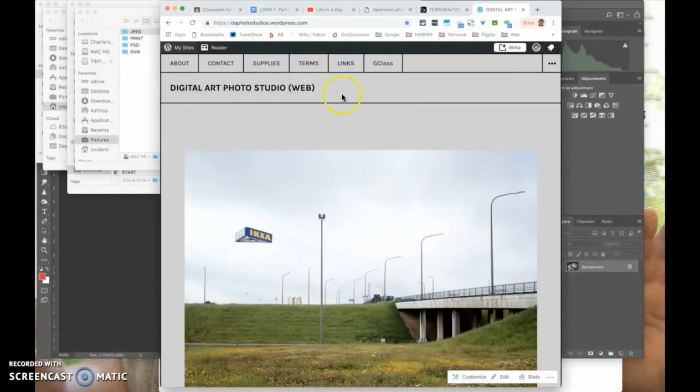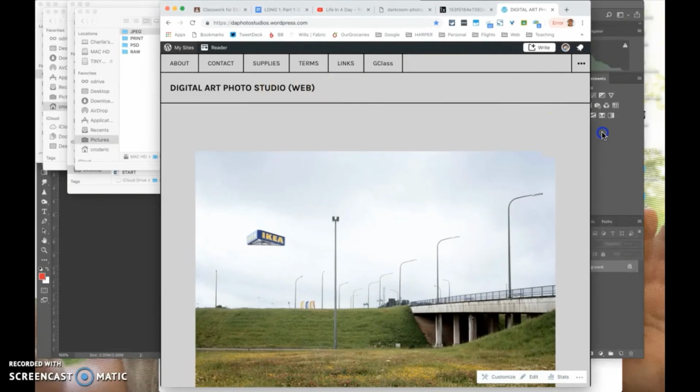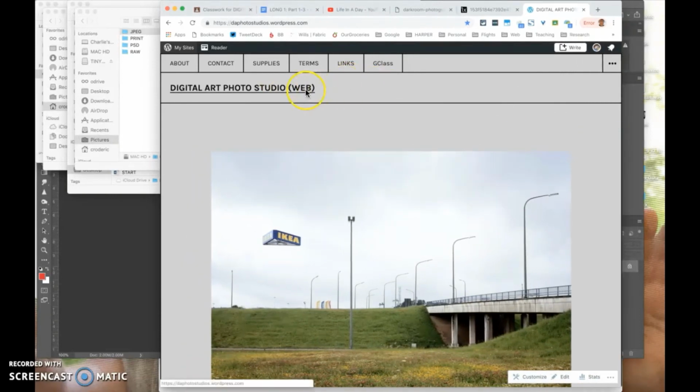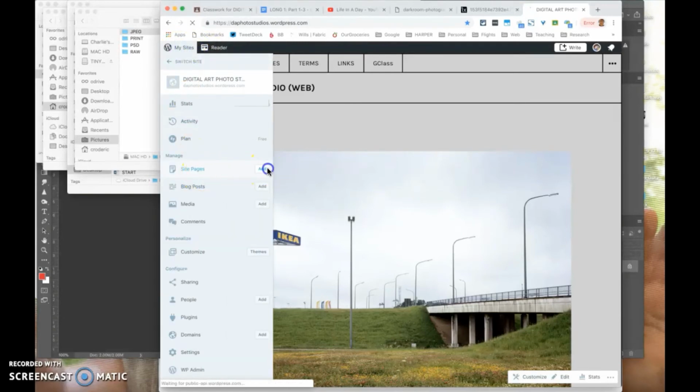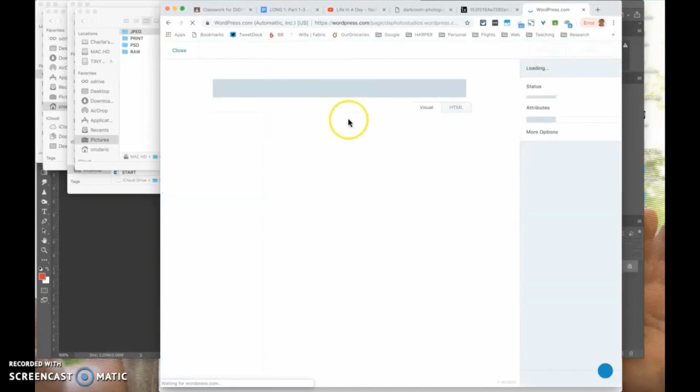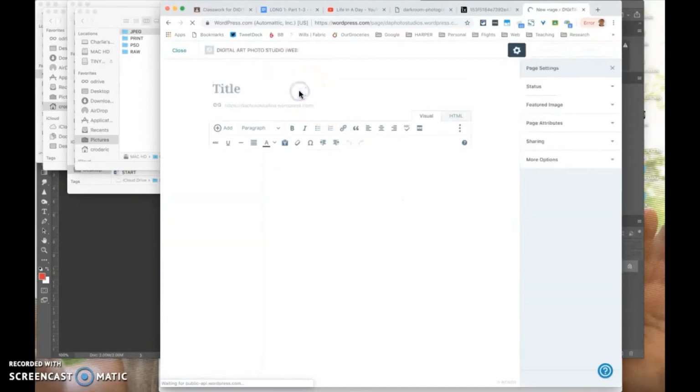Now, I'm going to go to our course WordPress, and I'm going to turn in this image on this assignment page. So if I went to my site, I'm going to create a page. This one I'm going to call long 1. Here, just for the sake of our demo, I'm going to say 1.3 or 2. I'm going to highlight that and bold it. Maybe I'll make that a header.